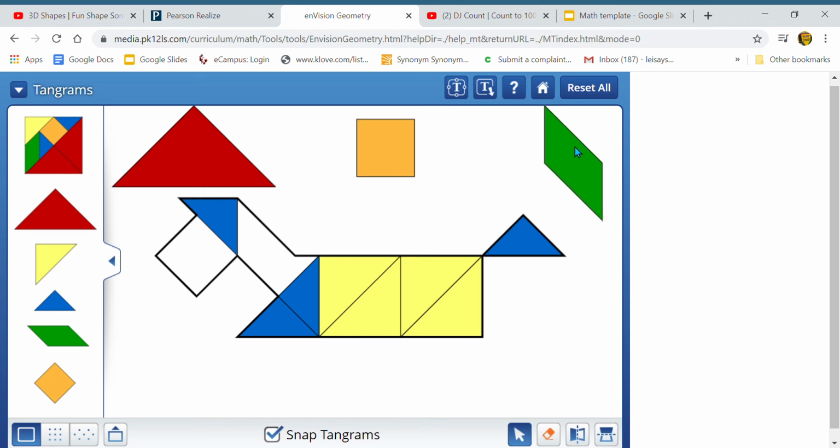Let's try some more triangles. Let's try our smaller one. We want to fit it right here, so I'm going to have to rotate this one. Be like that. Alright, looking good. Oh, and then this last shape here, what do we need? We need another blue one, but I need to rotate it upside down.